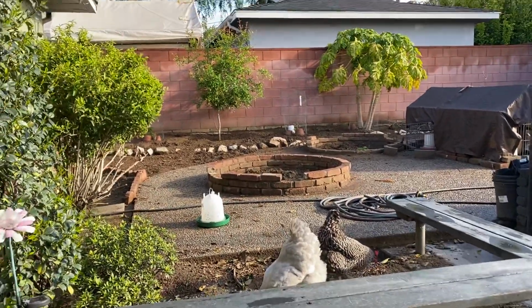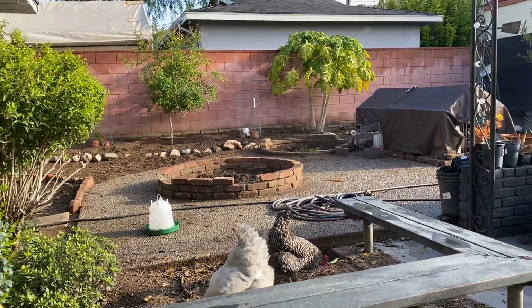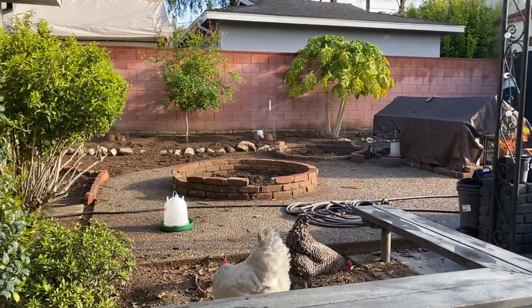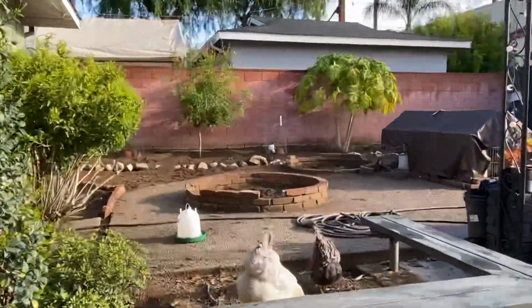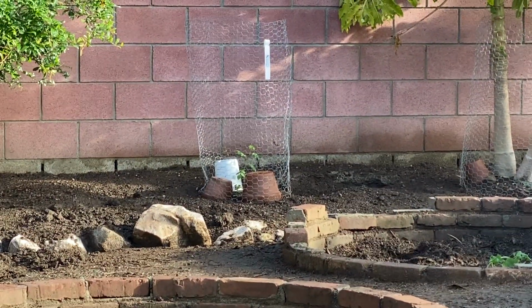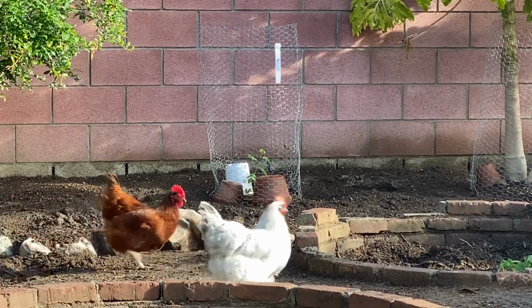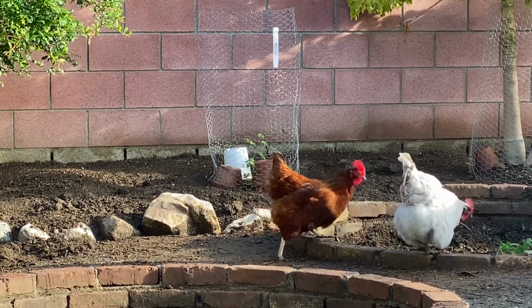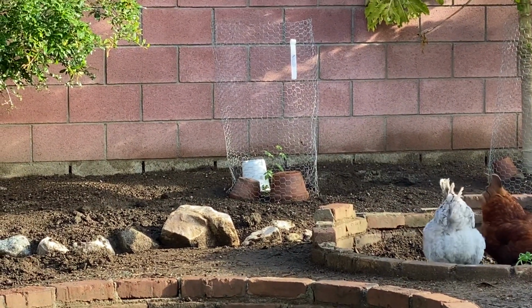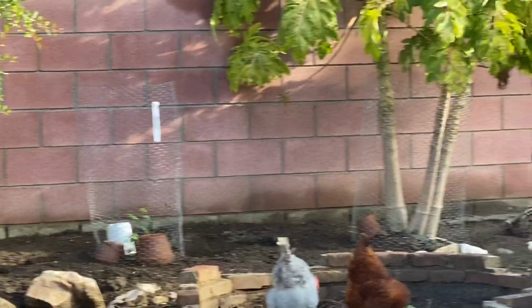My pomegranate tree looks like it's doing really well. Papaya trees, got a bunch of papayas. I don't really know when they ripen. I should look that up. Then I got, what's over there? Oh, there we go. If you notice, it's well protected with clay pots, just in case they knock over the chicken wire. Oh, Brother Cadfael rose. So that hopefully will look really pretty there.